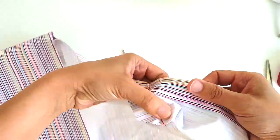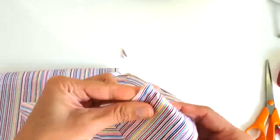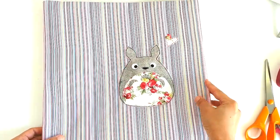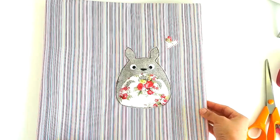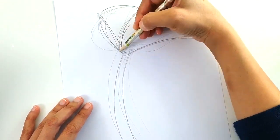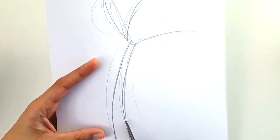I realized that the cover was still a bit too empty. So once I turned the corners out using my bamboo skewer, I pressed the whole thing out. And here you can see, even though it's done to an extent, it's still very empty. So I chose to free draw this leaf shape onto a piece of paper. And then I just cut it out using my paper scissors.